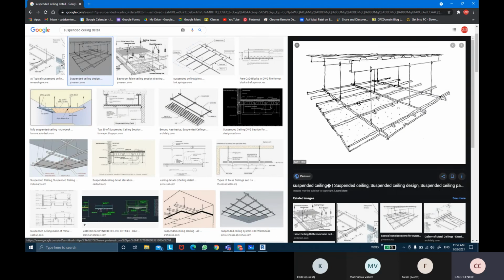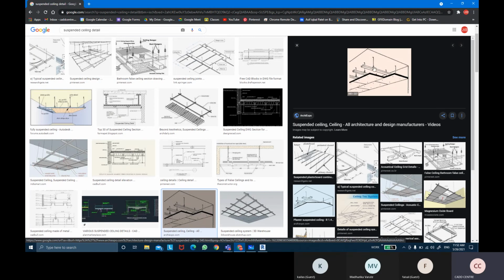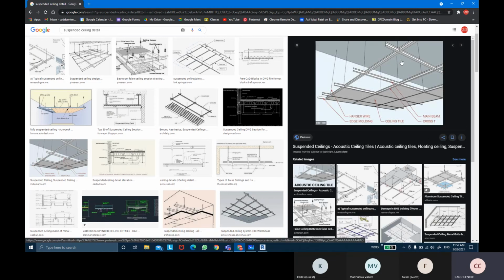So we need to show these suspending channels. So in the next class we'll see about how do we create suspended ceilings details for acoustic ceilings, or for grid ceilings.